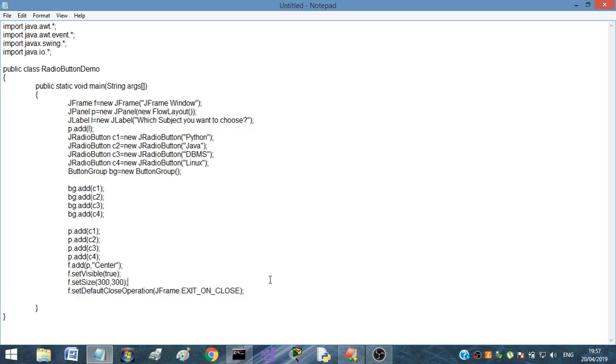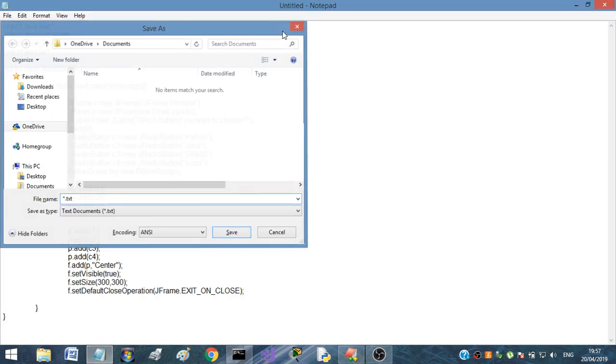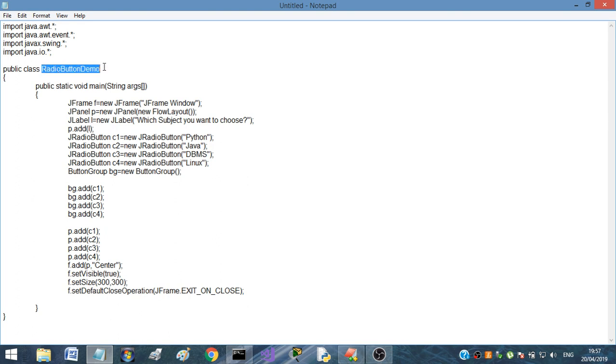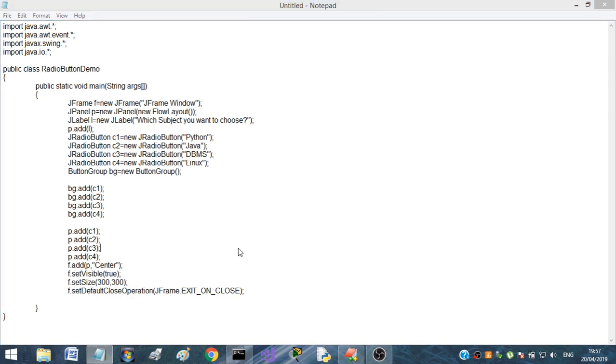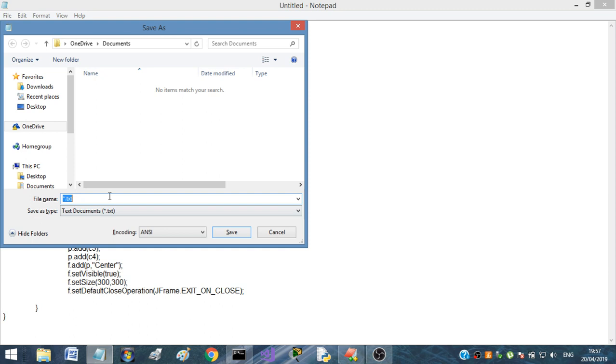Yeah. So I'll save it by the same name as the class name, which is radio button demo. Control C, and here Control V, dot java.